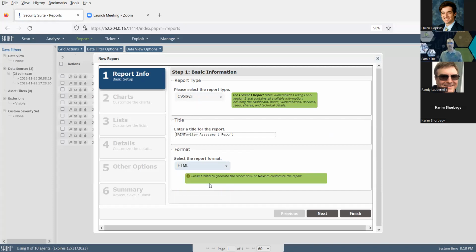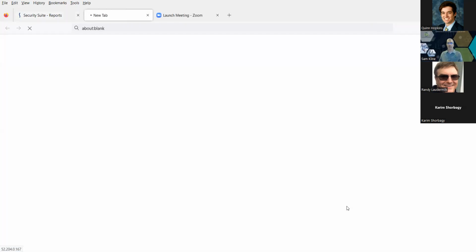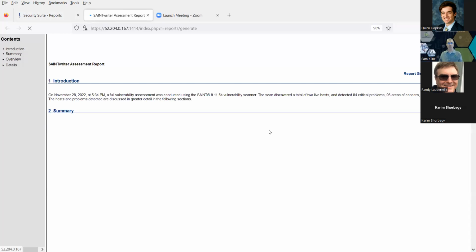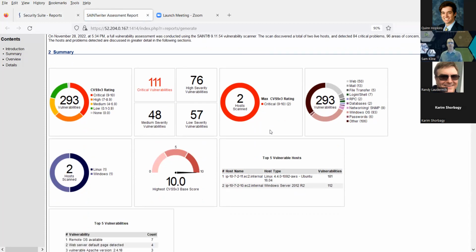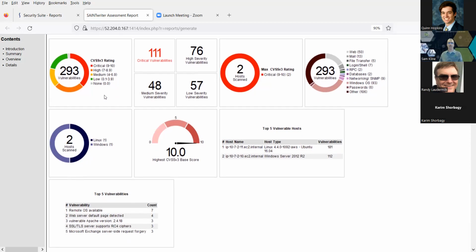And just to show you what that looks like, I'm going to generate a report here really quick. I choose HTML, then it generates the report. So this is the same kind of report that you're used to from previous versions. Only now you see that the vulnerability by severity chart is by CVSS v3 rating instead of the legacy Saint severity codes.